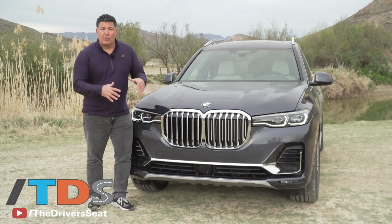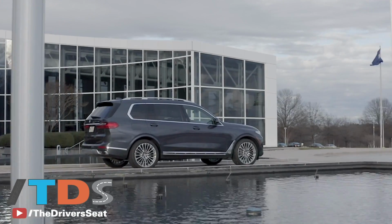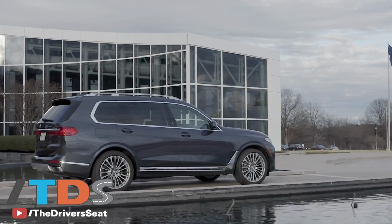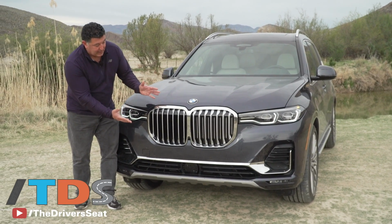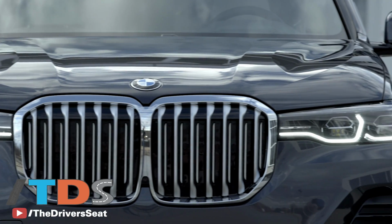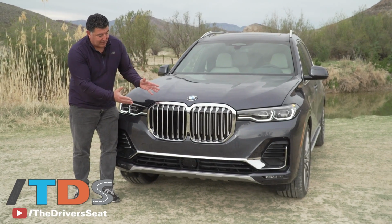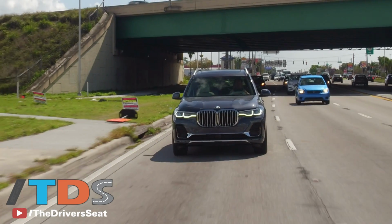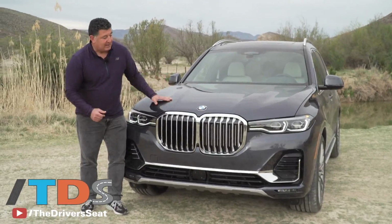From a design standpoint, overall, the X7 follows the design language of BMW for their crossovers. But one of the things that has really been, I don't want to say controversial, but many journalists have pointed out, is this new massive grille. We don't know if this is going to be the new face of BMW, but it is the largest double kidney grille ever. And we're told part of that is functional to allow for more air intake. It's kind of grown on me. I think it gives it more of a luxury appeal, but obviously that's going to be something that's up to you.